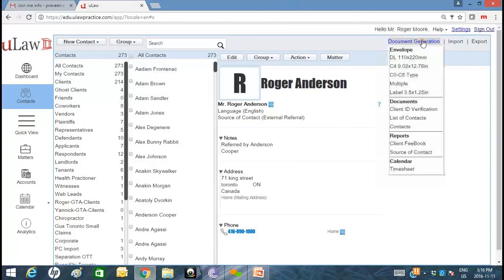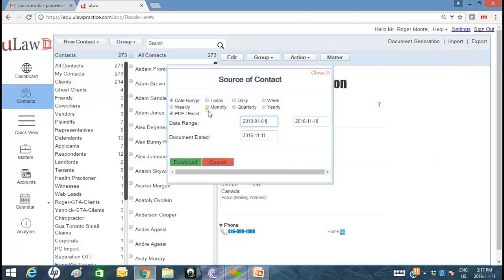A new document that has been included in this interface is the source of contact. Whether I do it by date range, let me change the date range to, let's say, today. And I'll do the same thing here.